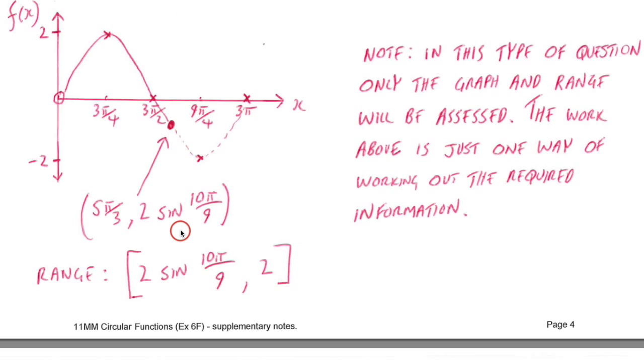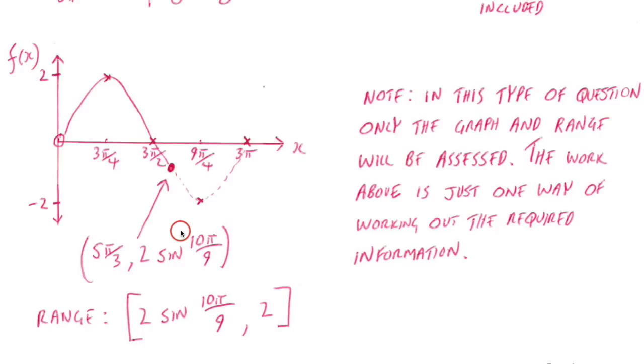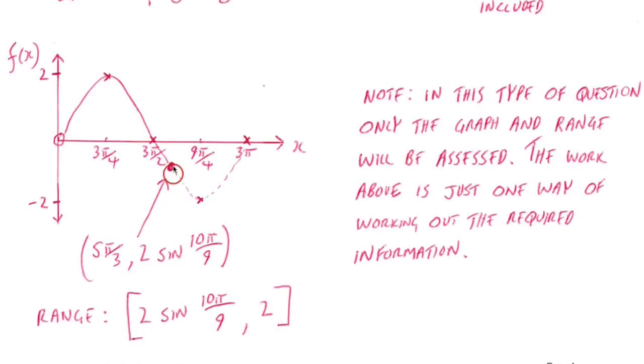But a part of the question was asking us for the range. And with our range here, you can see that the lowest value included in the graph that we need is over here. So that lowest value is 2 sine 10 pi on 9, and then the highest value we achieve is 2. So I'm going from 2 sine 10 pi on 9, that's the lowest value, and that ends up being a negative number if you were to get an approximate answer for it, going all the way to 2. And notice that I'm including the 2. So I do actually include this position here. So I am including the 2, and I also include this.